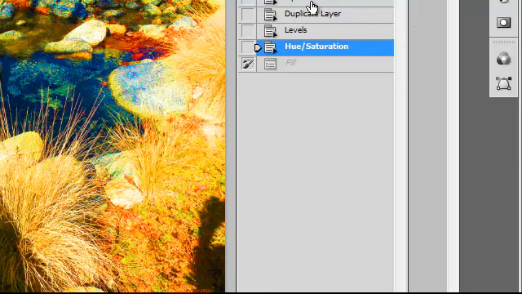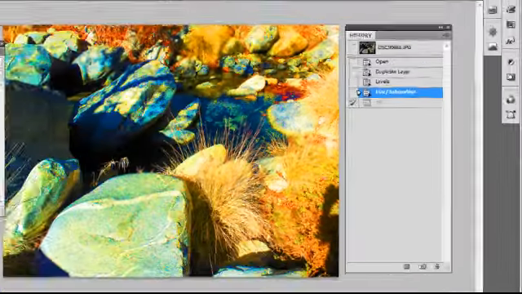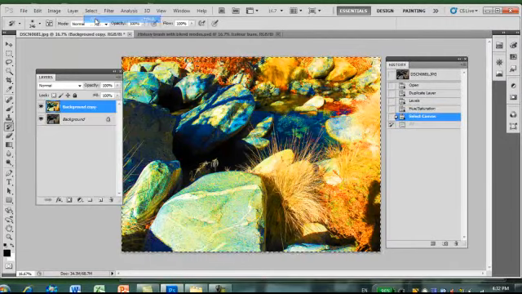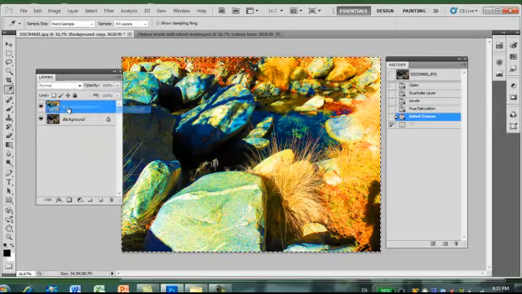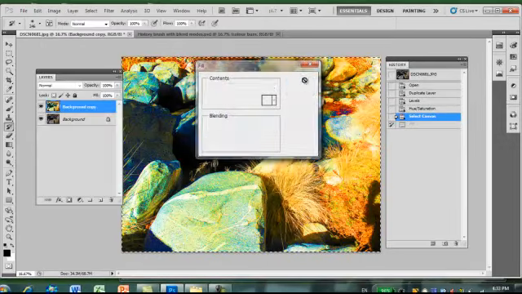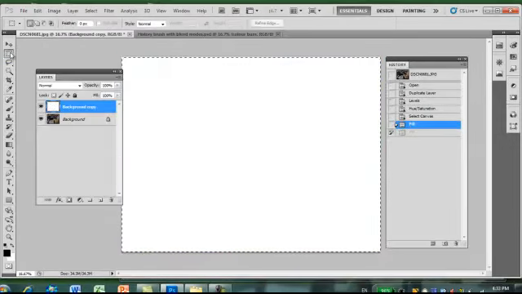Okay, so I've got my open image, I've done a levels change, I've done a saturation change, and just to show you what the history brush is designed to do, I'm going to select everything in this image, all, and then I'm going to edit fill, and in this case I have my white in the background, so I'm going to fill everything white, and then deselect so that everything is gone and nothing is selected.